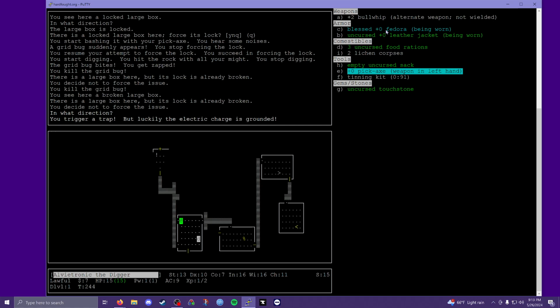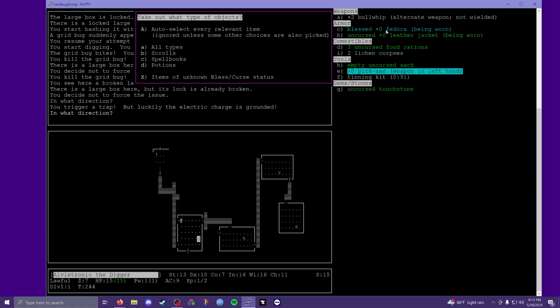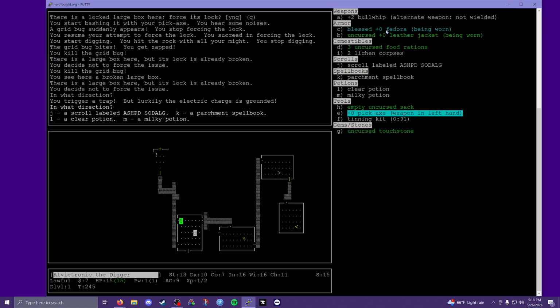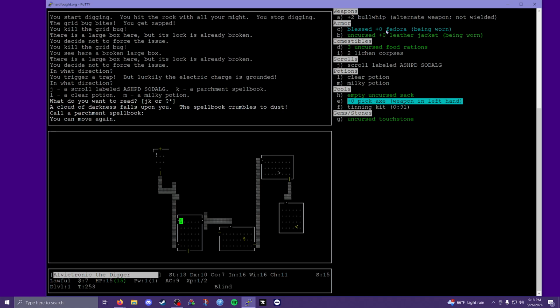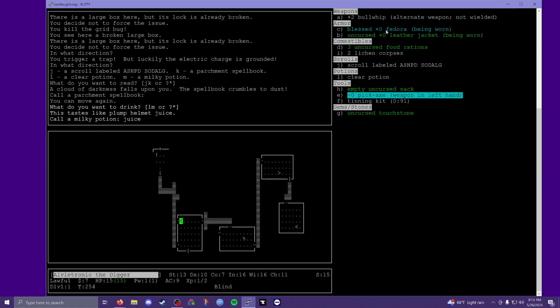Oh no, triggered the electricity trap. But it was grounded by something. What's in here? A scroll, a spellbook, some potions, one of which is water. Let's see, I have 16 intelligence, so we can try reading the spellbook. It didn't work. We lost the spellbook. Let's drink a milky potion. Plump helmet juice.